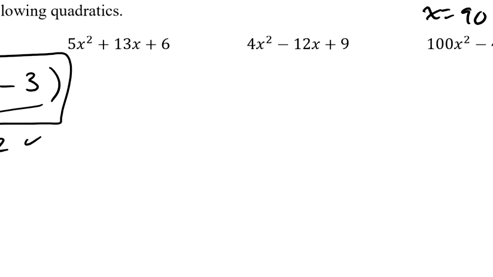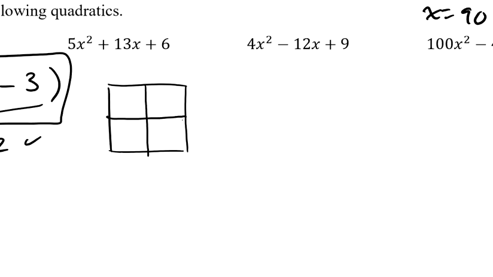The next one, I'm going to go ahead and use a diamond problem and a generic area model. So in my generic area model, this grid is the area of everything I see in this problem, right? And I see a big chunk of it is 5x squared, and up here I'm going to write 6. Now then there are 13 x's, and I need to distribute those along this diagonal, put them in these two boxes. And once I do that, realize that the area of this rectangle would equal the polygon's area. They would have the same value.